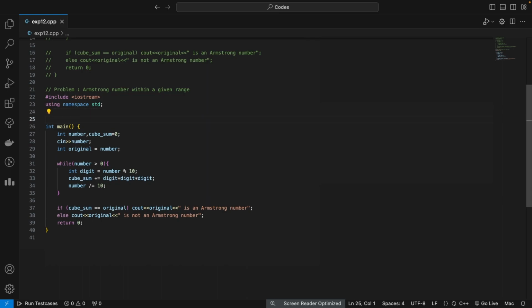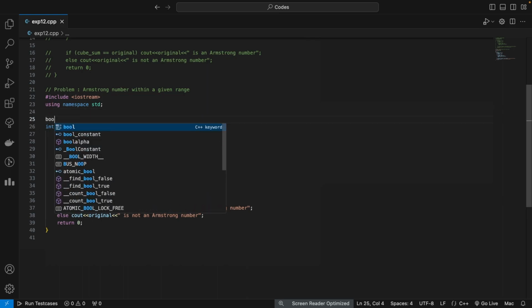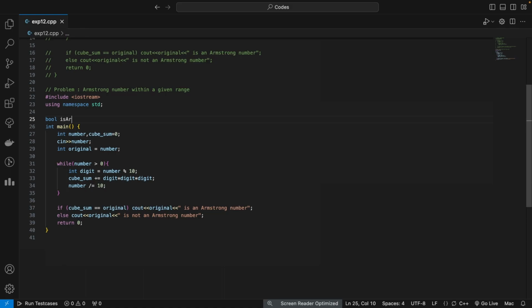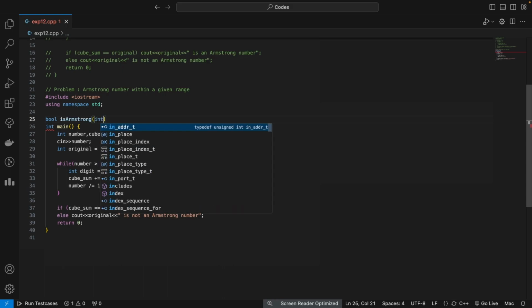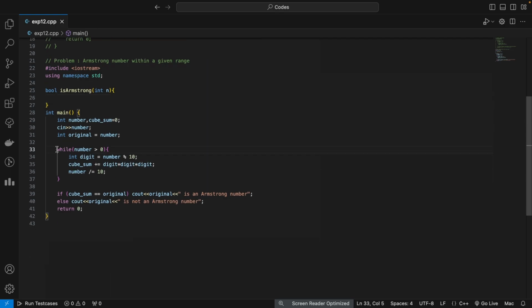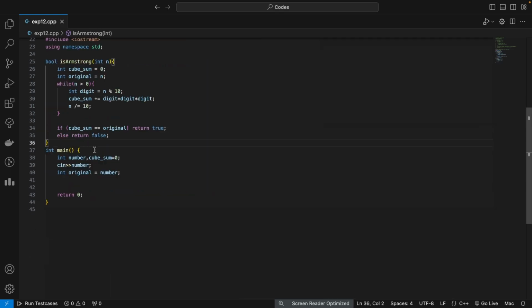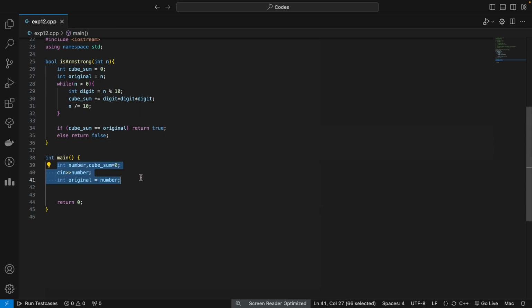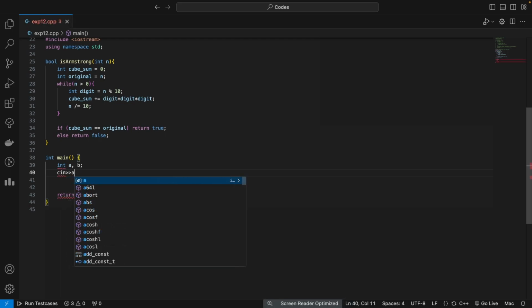So we will create a boolean function, isArmstrong. Basically, whatever numbers will be given to us, we will iterate over each number, and we will call this function with that number. It will take an int n, which is the number that we have, and it will return true or false depending on whether it is an Armstrong number. Okay, so here I will use the same technique. Let's say we will be given two numbers here. So let me declare two variables, int a and b, and we will take these values from the user.